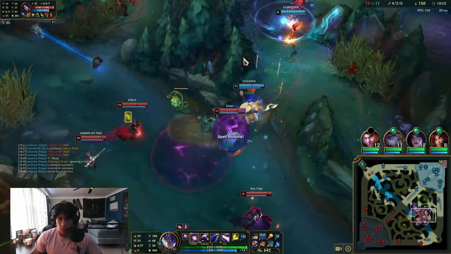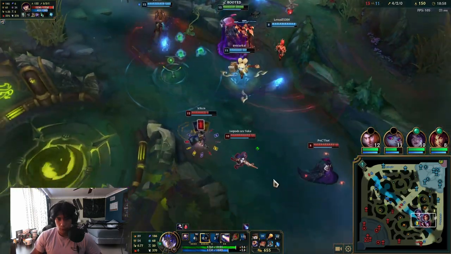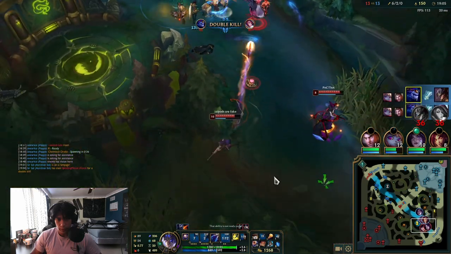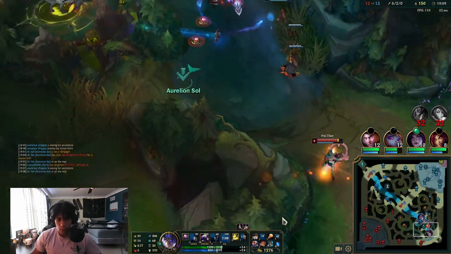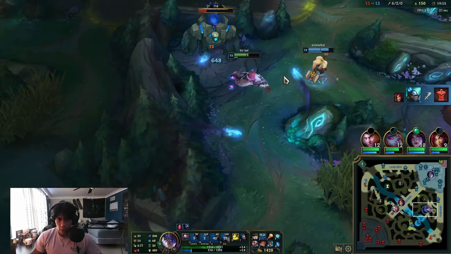This guy is a little bit overextended. Throw a stun out though. Kill that guy. Kill that guy. We could probably chase harder. I do have E. But it doesn't look like we can do much here.